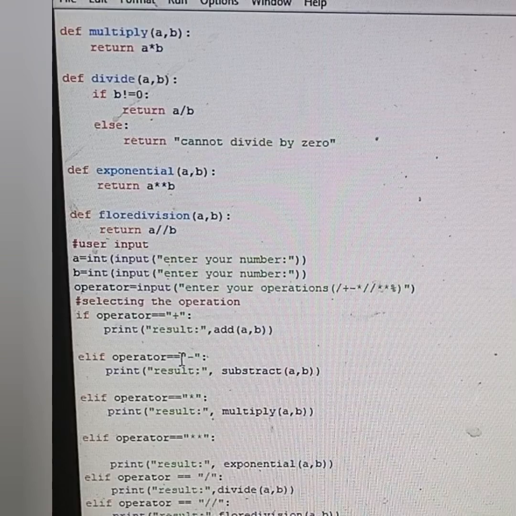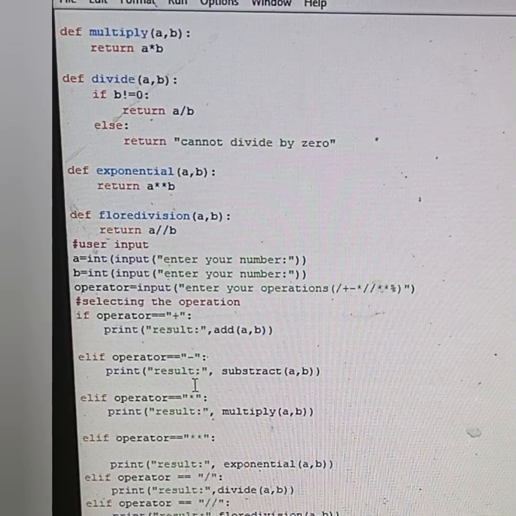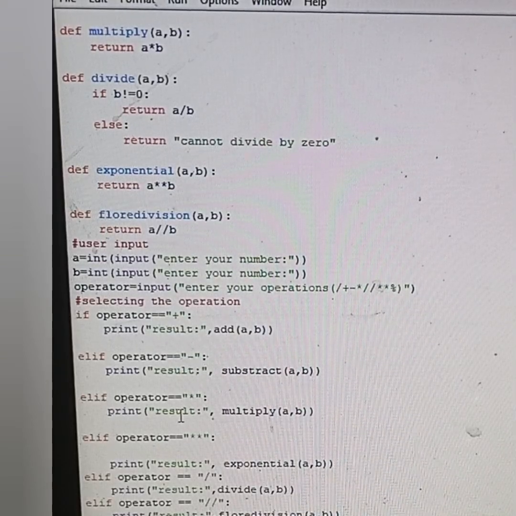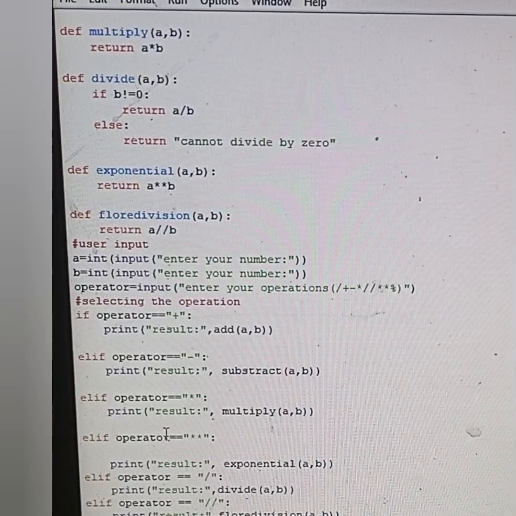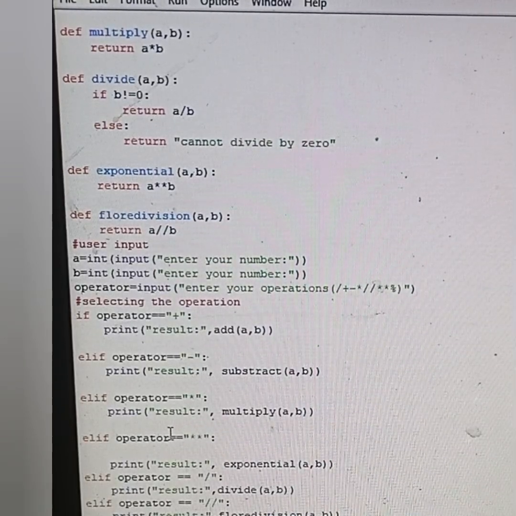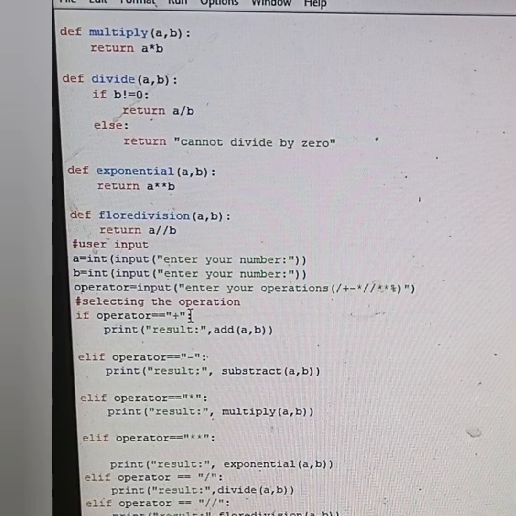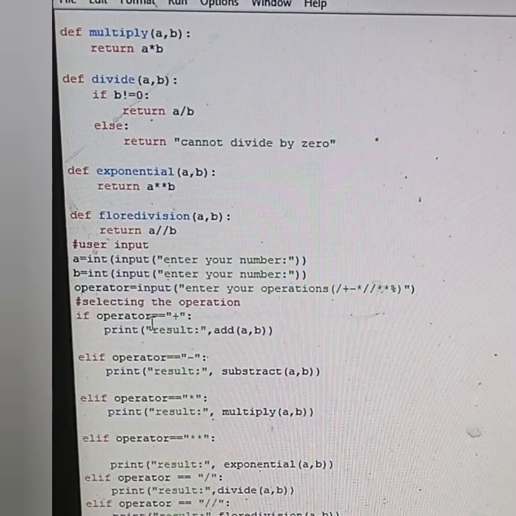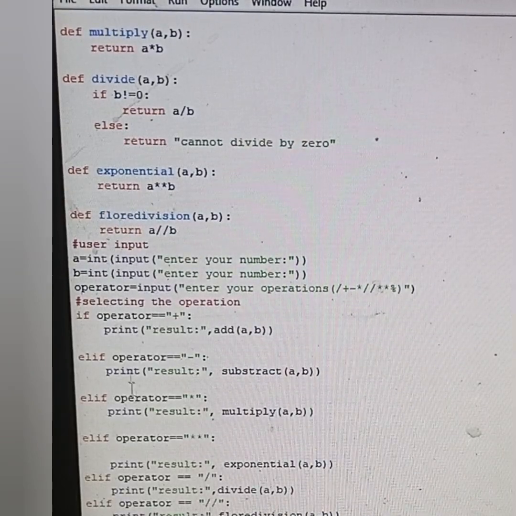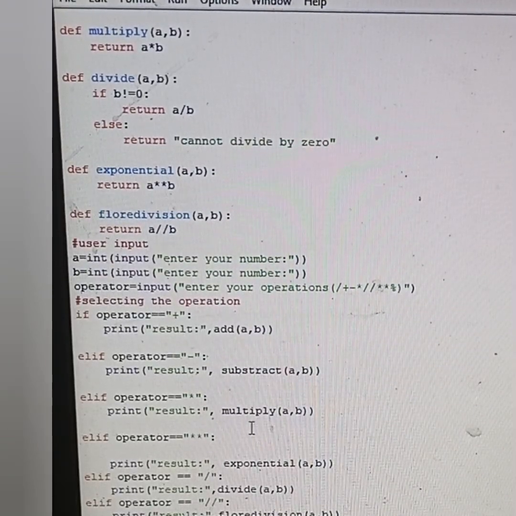And if I have not given even the subtraction, like if I have given the multiplication, then it goes to the next operator and checks with the else if, the next condition. Like this it follows the conditions. And if I give the operation plus in the beginning itself, at the first condition the statement is going to be satisfied and it is going to give the output. Else it goes on checking the next condition.